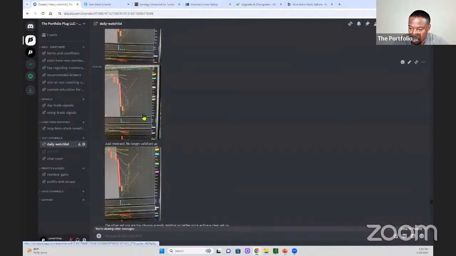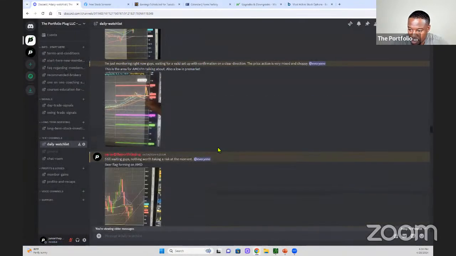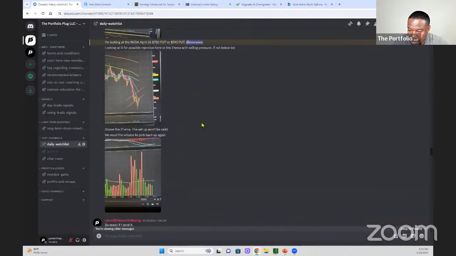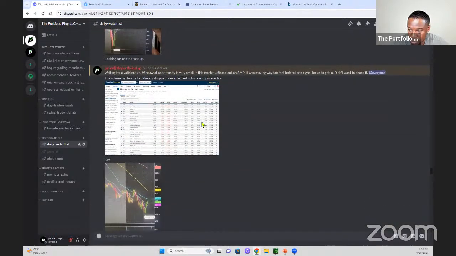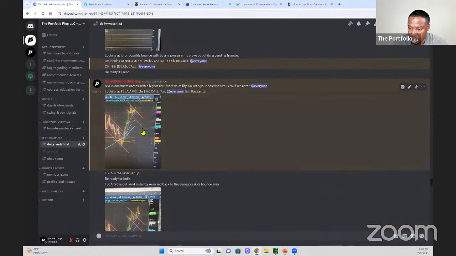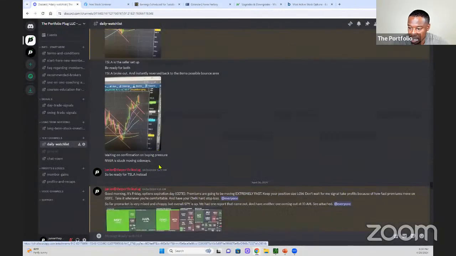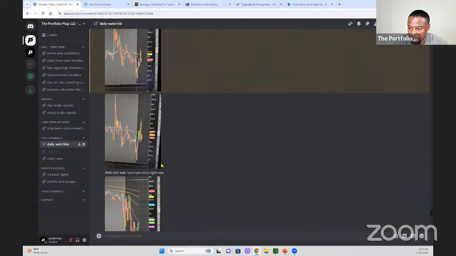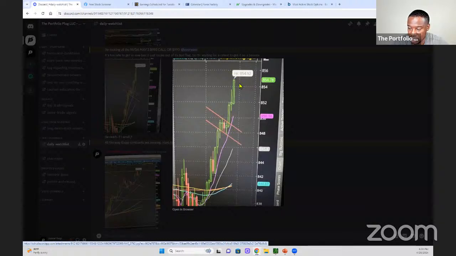And then let's see if I can find another one. See a bear flag. But remember, I told you guys I like to see the break. You see how it reversed at the bottom right here. That's a lot of bear flags. Let's see if we can get some more bull flags. This is a bull flag formation setting right there. Bull flag. See that right here? Continuation upward. So there you go.